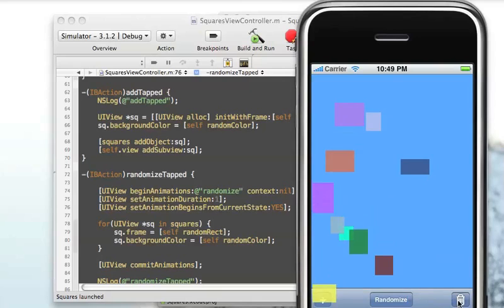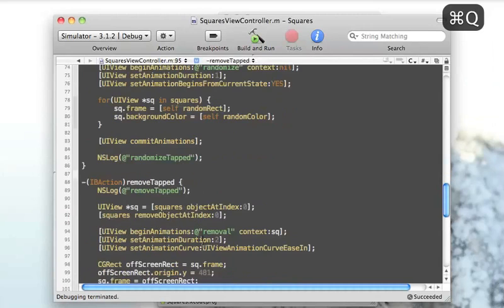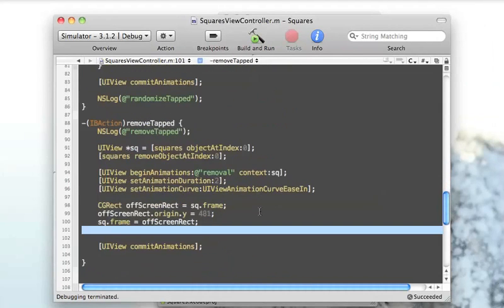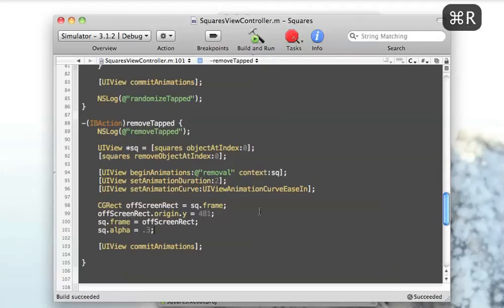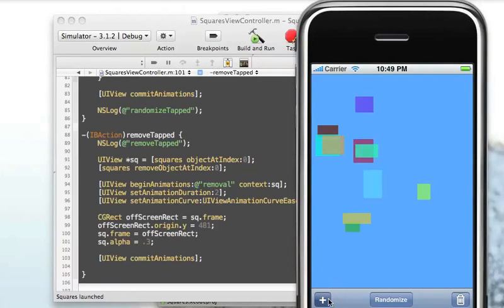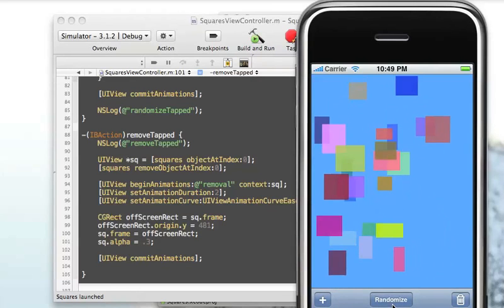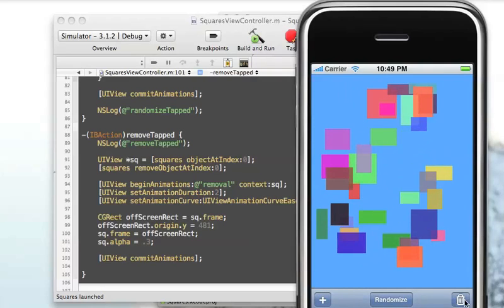And now we can sort of drop these out of the sky. Let's do another quick effect on those dropping ones. Let's go ahead and change the alpha value to 0.3, so they'll fade out as they're dropping. And we have a very big problem with this application right now, and I'm wondering if you can guess what it is as I'm playing with this here. So notice that these things are actually fading out as they reach the bottom.